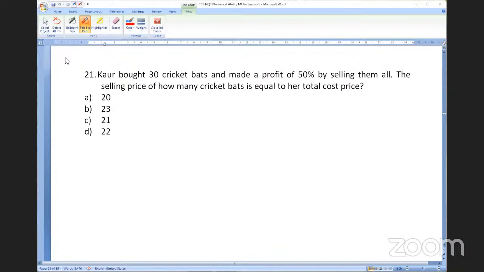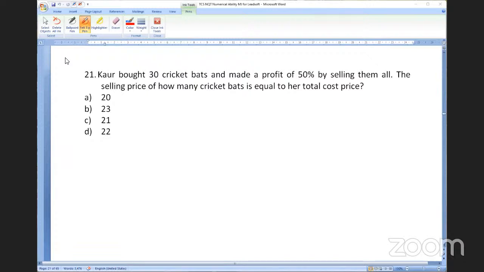We closed our session yesterday on question number 20, which was from profit and loss. Today, as promised, we will be practicing a few more from profit and loss and discussing a few more concepts. The masterclass of profit and loss and percentages was in yesterday's session description, so please go through it. I'll try to add them in today's session description as well.